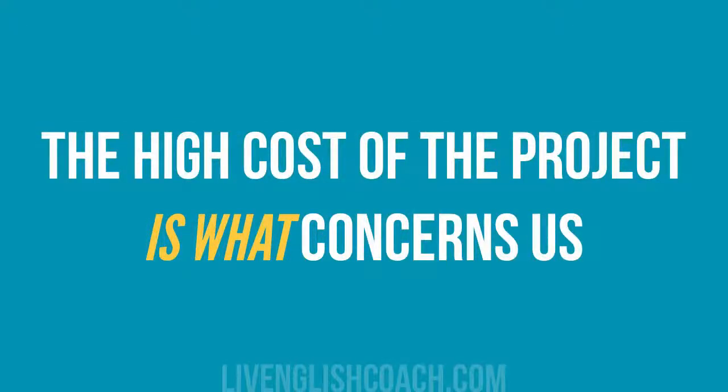We can also express the same idea by saying the high cost of the project is what concerns us. Что нас беспокоит, так это высокая стоимость проекта. Или высокая стоимость проекта, вот что нас беспокоит. Even in Russian we sound a bit more emphatic. We don't sound neutral. We're trying to highlight something that is of a concern for us. The high cost of the project is what concerns us.